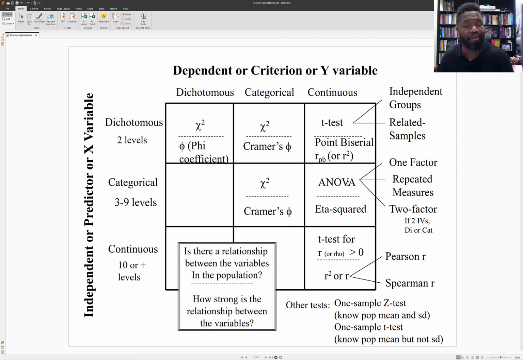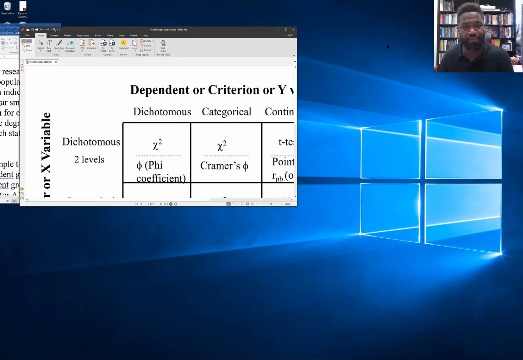Now, if I had said which one of those things tells us if there's a relationship between type of smoking and age of death, then yeah, you would go here. It'd be an ANOVA, and you'd have to say, well, which kind of ANOVA? And we didn't learn the repeated measures ANOVA, so that's not even going to be on here. You can just put an X over that. You are going to say, well, it's a one-factor ANOVA because there's only one independent variable there, right? And so that's how you would do that question.